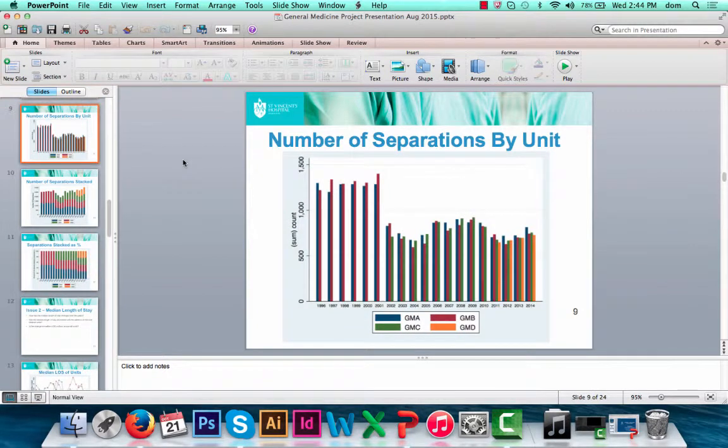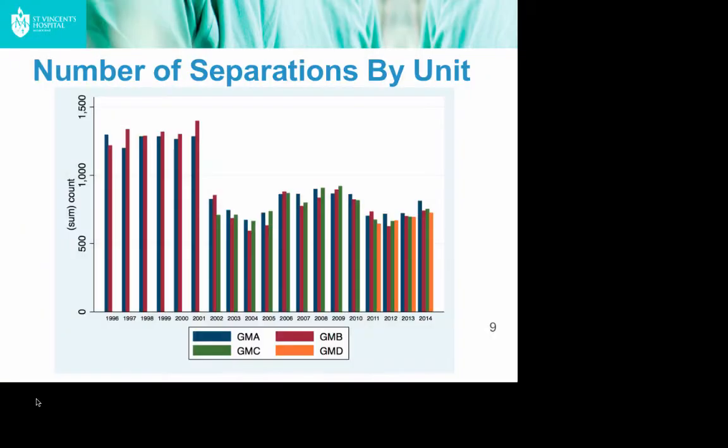So this is the number of separations, except in that dip there around 2002. So when did Jim Best do the redesign? He did the redesign to 3 units. He went from 4 to 3. When was that? 2002. Okay, 2002. We went from 4 sub-units to 3 units. And the numbers do match.